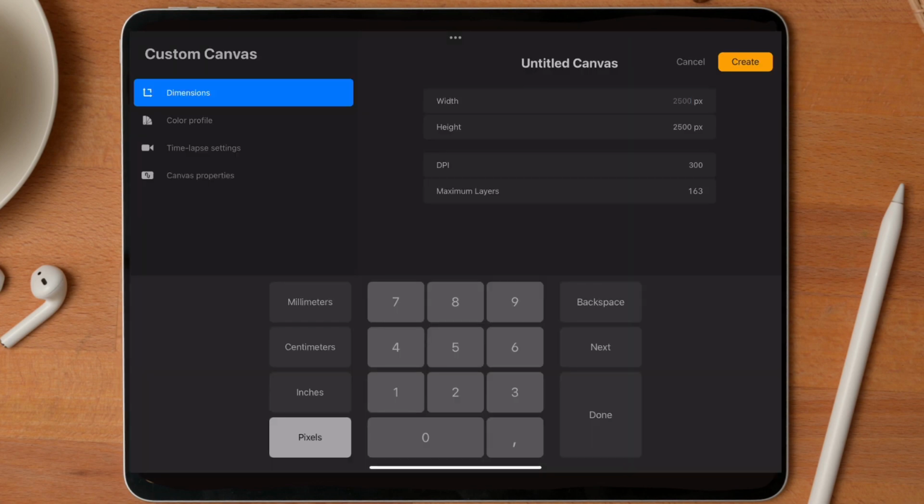Let's start with a new canvas. We're going to create a new custom canvas. The dimensions we made are 2500 pixels by 2500 pixels, DPI 300. And we have a lot of layers. That's more than enough. This is sufficient quality if you are going to print the image. And we will create.